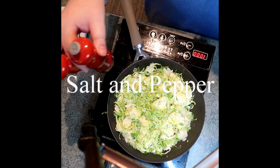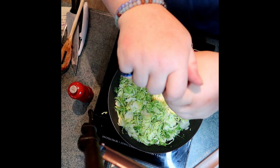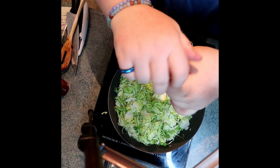Of course, we got to add some salt and pepper. Nothing worse than bland food, so please put something in there. If not salt and pepper, put your favorite seasonings, something to make it taste great.